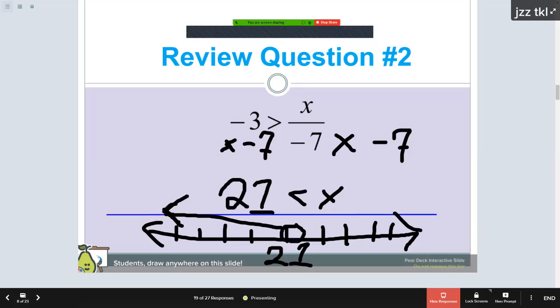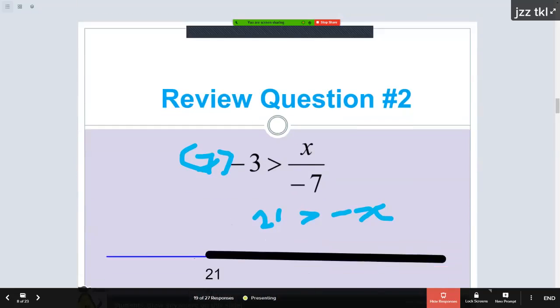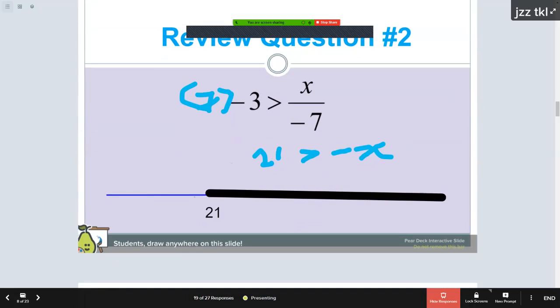21. The only thing is that you shaded the wrong way. Because the mouth is eating the x, you should be going this way. Otherwise, it looks good. I'm getting used to your handwriting because I don't see it very often. Usually in person I get used to it. That's how you do ones. This looks good. This should be an open circle on 21 though. Otherwise, that looks pretty good.